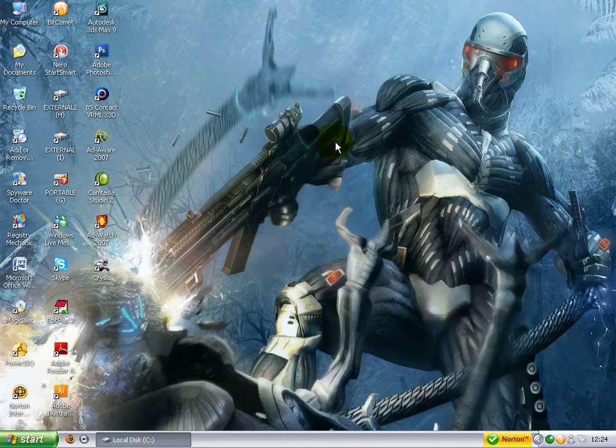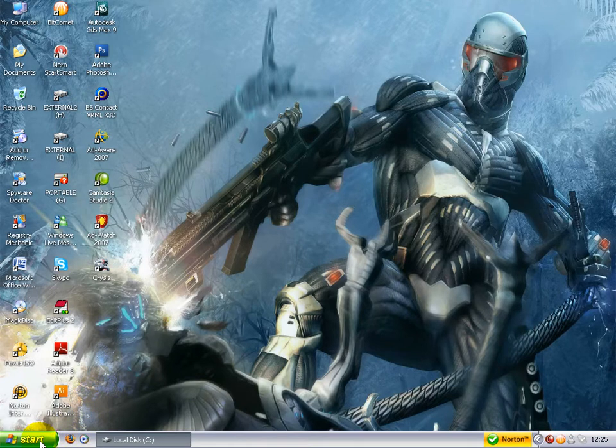Hello and welcome to a tutorial on how to create the show desktop icon, which is usually displayed on the quick launch taskbar menu. If somehow this icon has been deleted or disappeared from your taskbar, then this is how to create it. Now, most people don't really use a quick launch menu, but in case you want to know, this is how you do it.